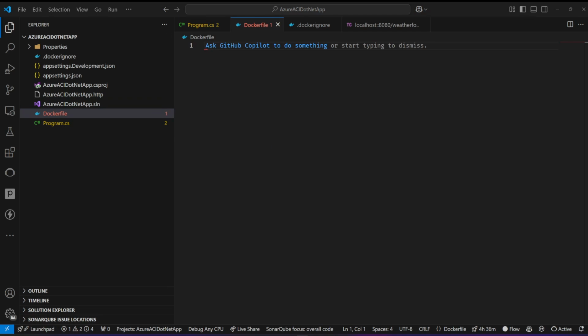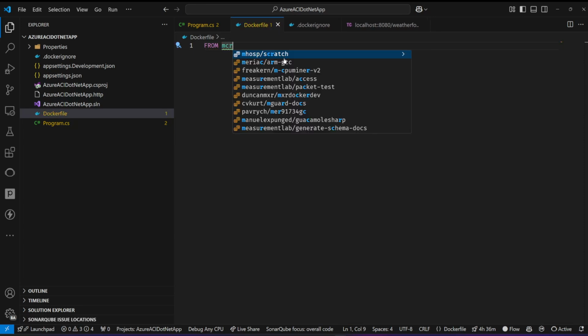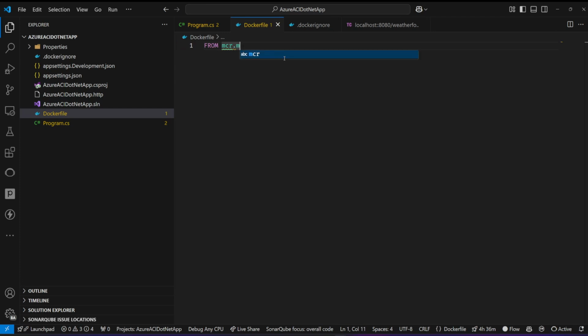So the first thing we need to do is specify a certain command here. We say FROM, so we are going to pull something from Microsoft. In here we say mcr.microsoft.com, so Microsoft, we are pulling in some kind of SDK. The AI is trying to suggest something for us, but this is not what we want. We basically want to use .NET 9. So our app is using .NET 9.